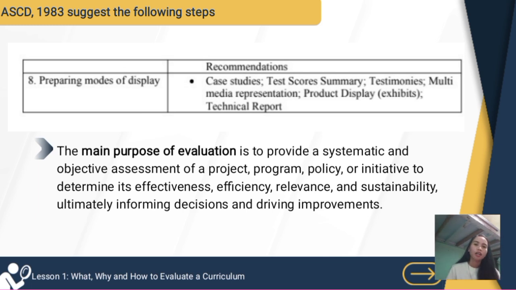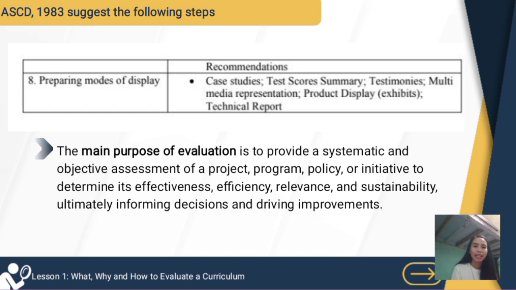So, the main purpose of evaluation is to provide a systematic and objective assessment of a project, program, policy, or initiative to determine its effectiveness, efficiency, relevance, and sustainability, ultimately informing decision and driving improvements. So, yun yung purpose ng evaluations, no?